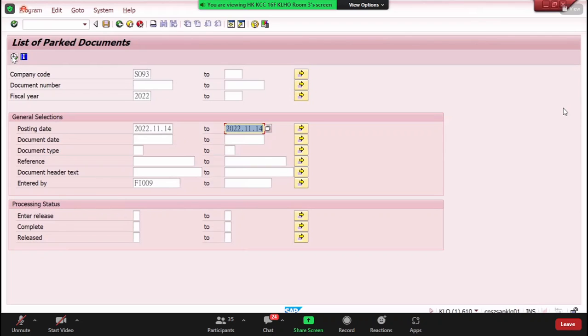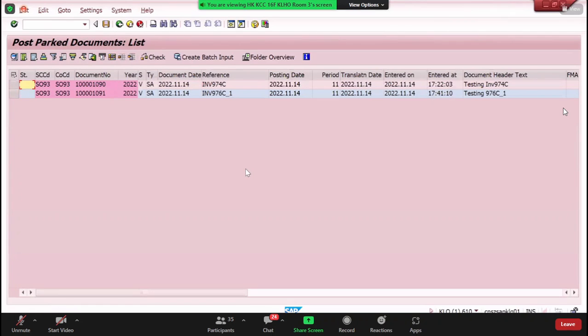And then I click this execute button. If you followed me successfully to prepare the two exercises, then you should have two document numbers here. These two documents you are going to post to SAP.